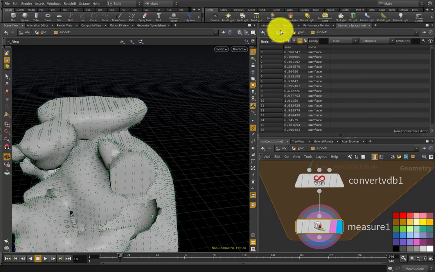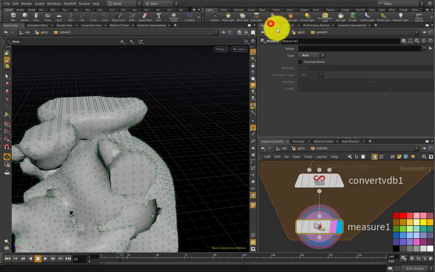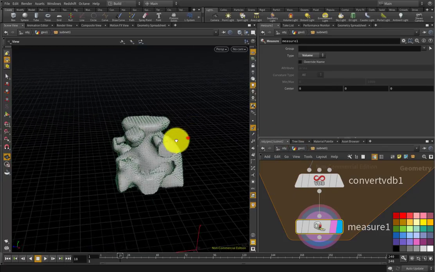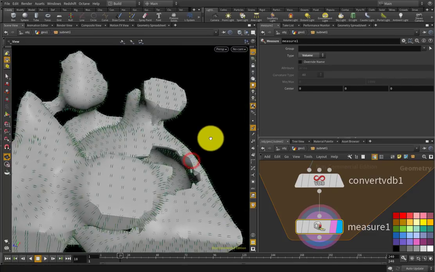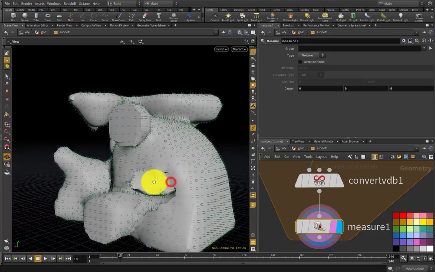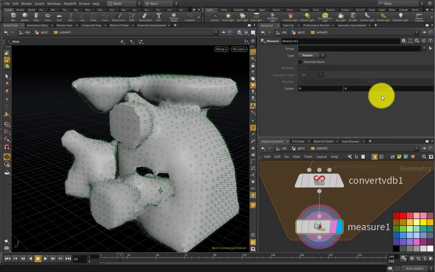So let's try with the volume here, and hopefully it will give me a correct value, even if it's a minus. Okay.